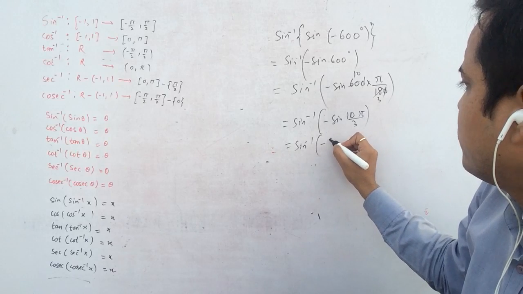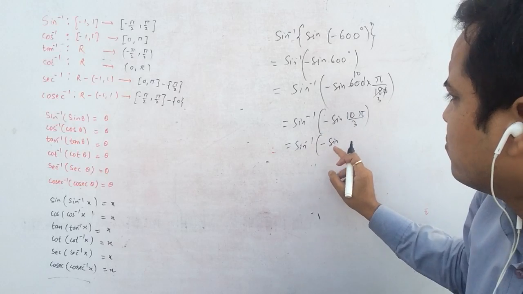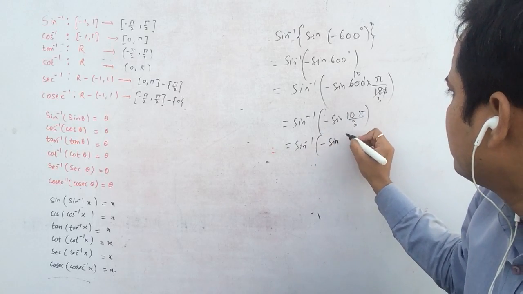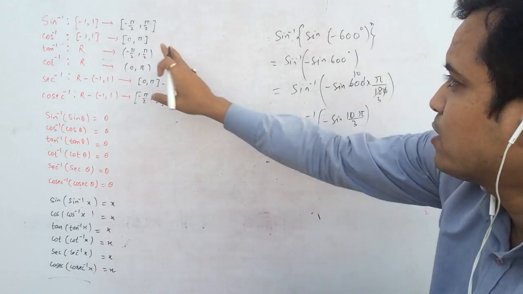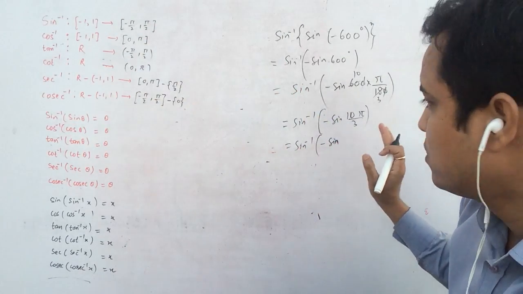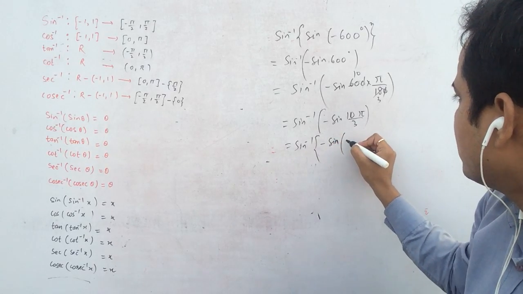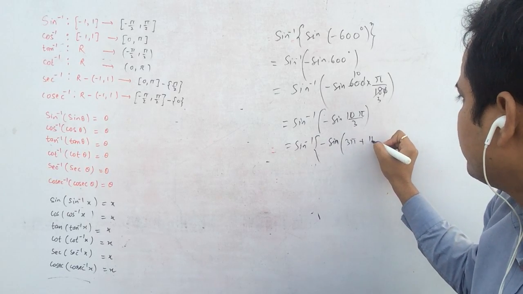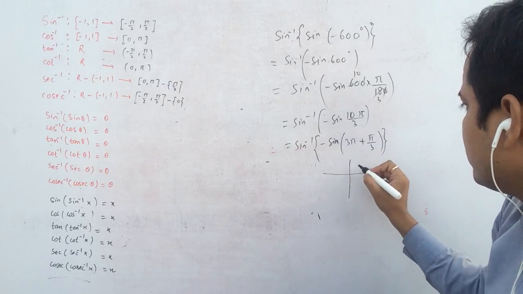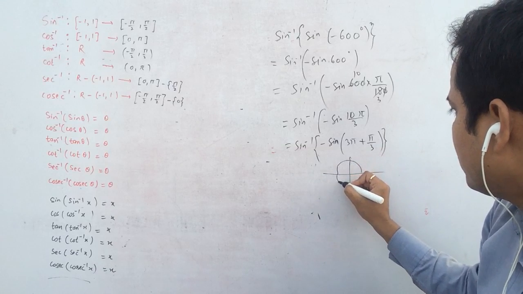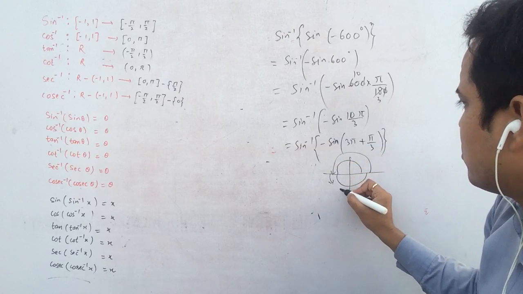All right. If you remove this sign, there will not be any value, I think, because 10 pi by 3 does not belong to minus pi by 2 to pi by 2. This is the range of sine inverse. So we cannot do this. So we can further write it as 3 pi plus pi by 3, like this. Okay. So this is pi, 2 pi and then 3 pi, and 3 pi plus, so it is in the third quadrant.